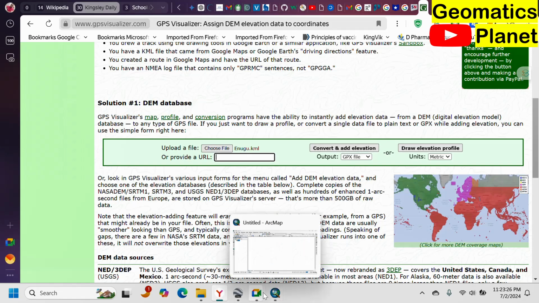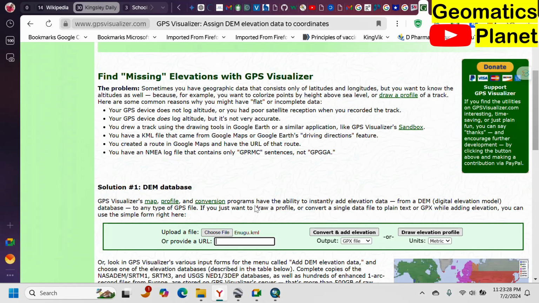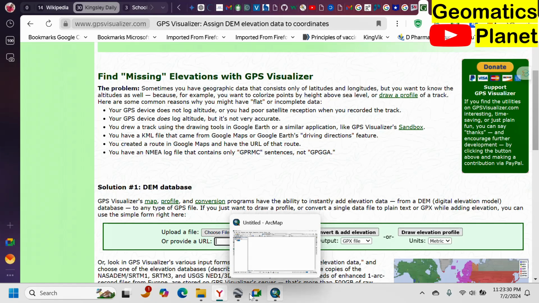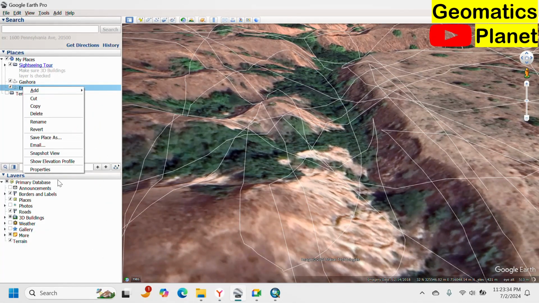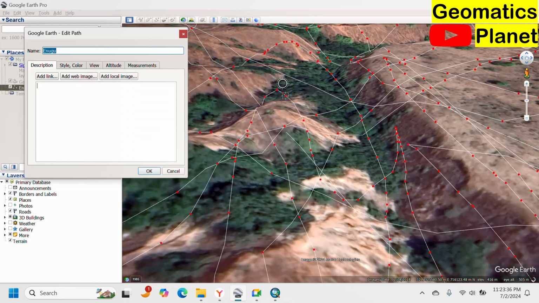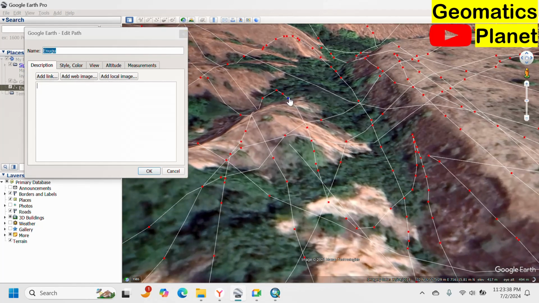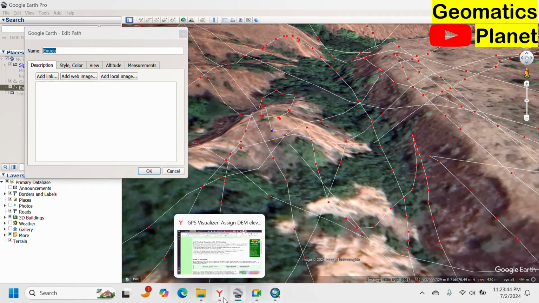The one I displayed just now only has X and Y, which is, if you go back to Google Earth, each of these points we have here as the property. You see this point here, this red point, the one I'm dragging now, the one I'm clicking now, is the one it converted.